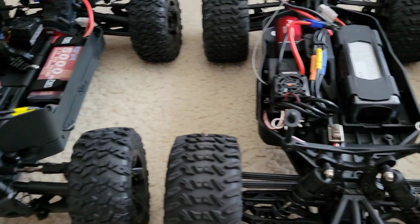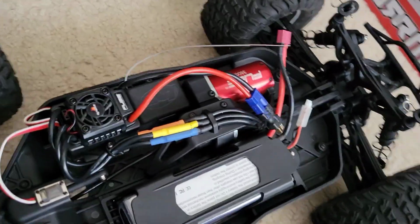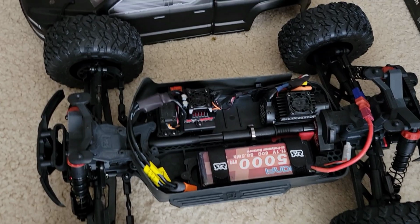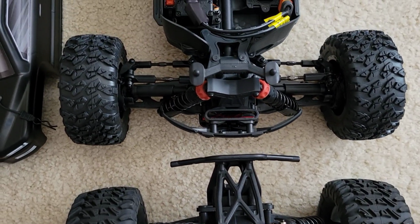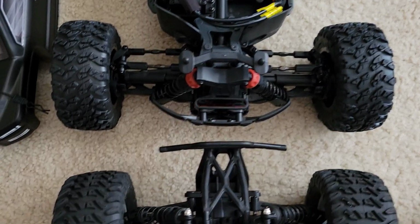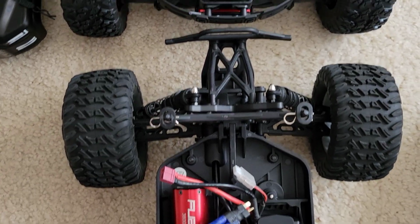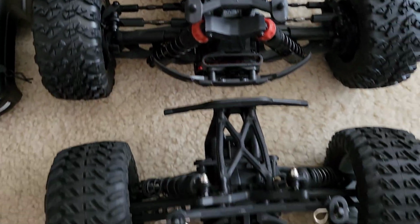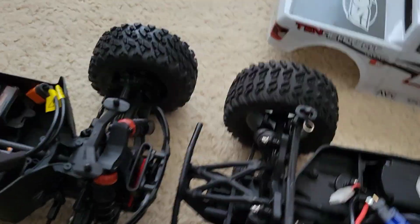Let's do a top angle at both of them just to show you from this view right here, so you could see. Oh, the width. Let me show you the better width view here. So right up top, as you can see, the Big Rock is a slight tad bit wider. But the Tenacity actually has bigger tires, and it does, and I'll say it again and again, run really nicely.